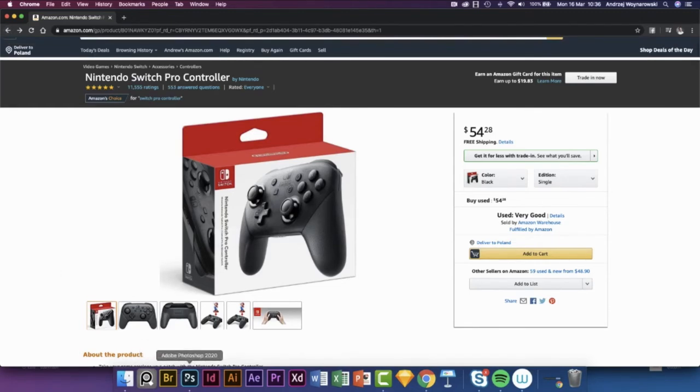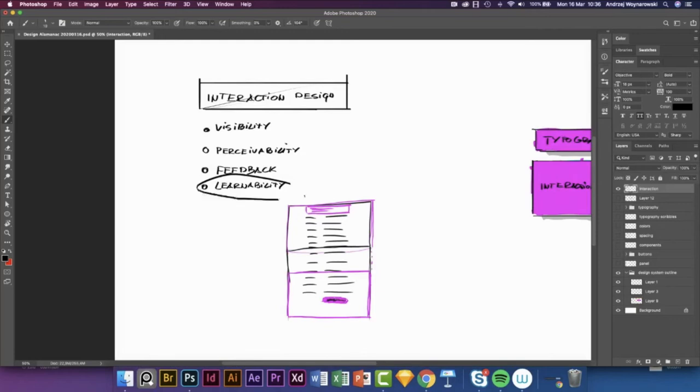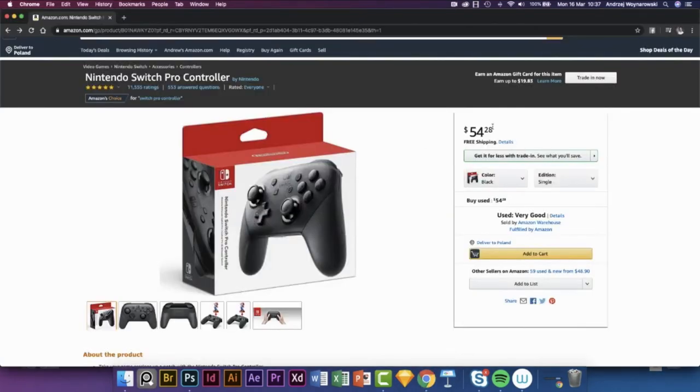learnability aspect of the interaction design. We want to keep those interactions as consistent and as learnable and as simple as possible, because we want to make sure that when I click design, or when I click the details tab over here, it actually does the same thing when I click this one, because I reinforce that memory within, you know, the end user's brain, if you like.